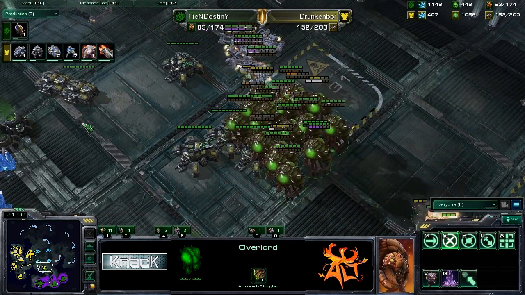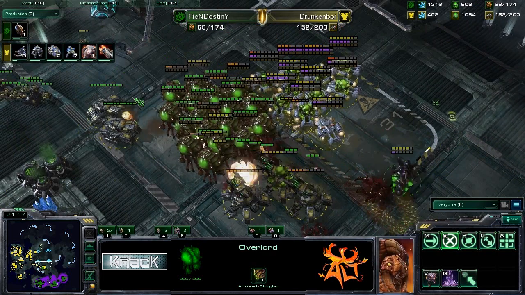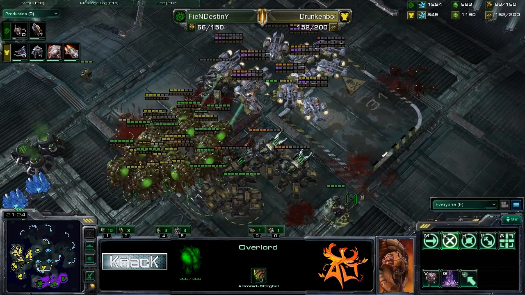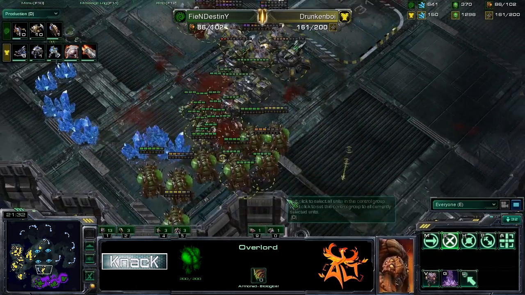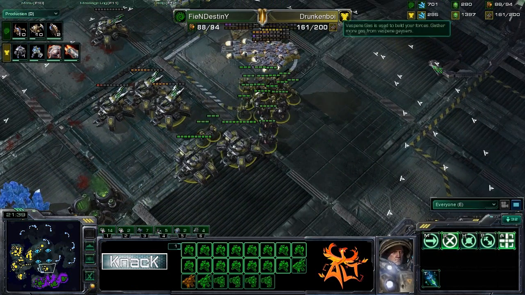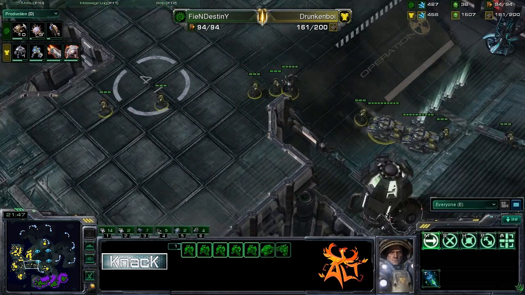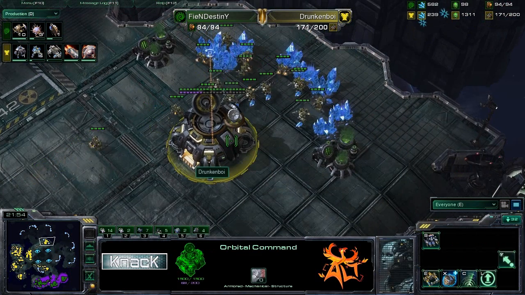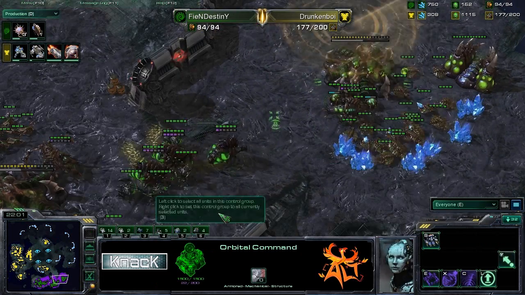Tanks cruising forward here. A lot of Marines cruising forward. Look at this. How often do you get to see Terran players streaming units across the map? That's funny. But Drunkenboi expanding at will at this point, really keeping his economy strong and just starving his opponent.